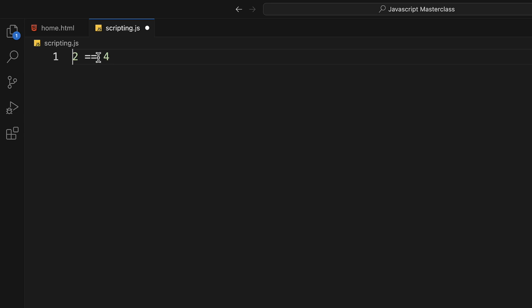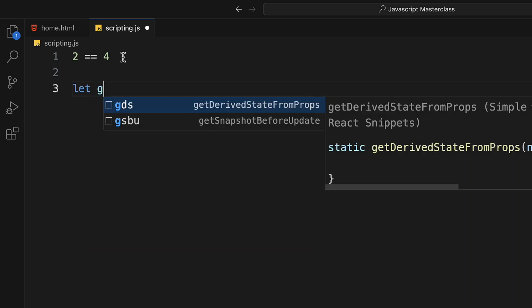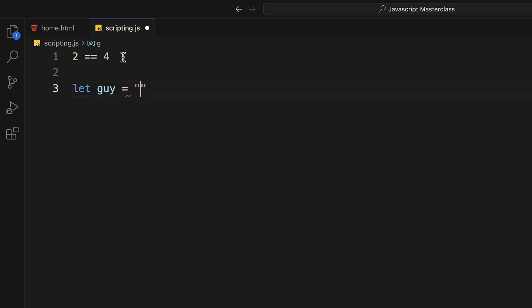If you take a look at this, you see that we have a double equal sign right here. This is different from having a single equal sign, which is used to assign a value to a variable. So when we say let guy equals Dominic, this right here has a single equal sign. And so we usually use this equal sign to assign a value, in this case Dominic, to a variable, guy.